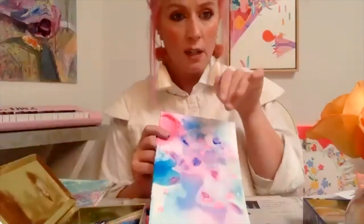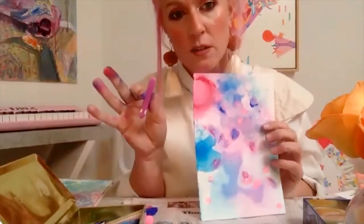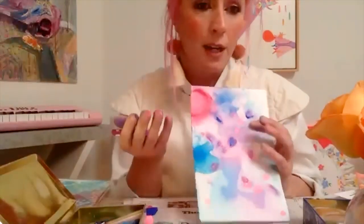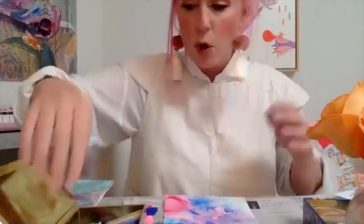Oil pastels don't stain at all. One of the questions is, do oil pastels stain? No, because they fix, they stay put. Whereas these are chalk pastels. They are a lot more messy, but they don't stain. They're really messy looking, but I'll be able to wash my hands and this will come clean. Okay, so let's keep going, guys.